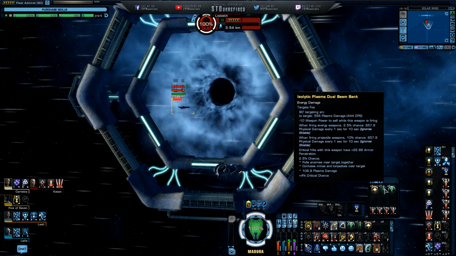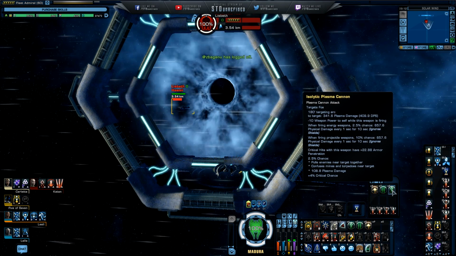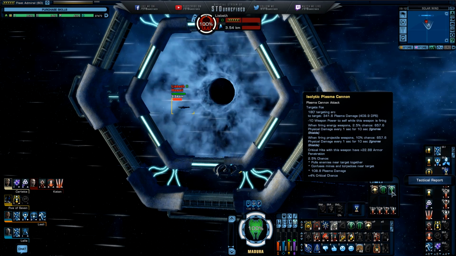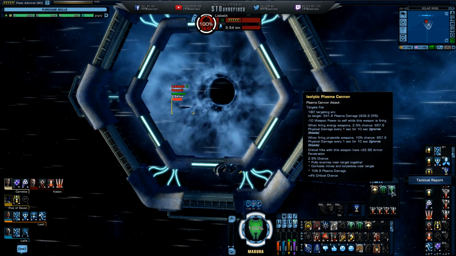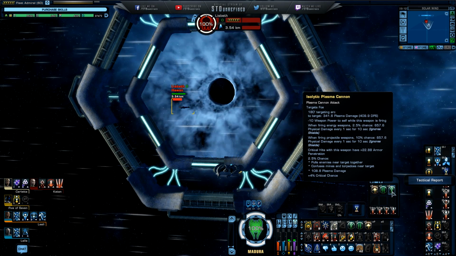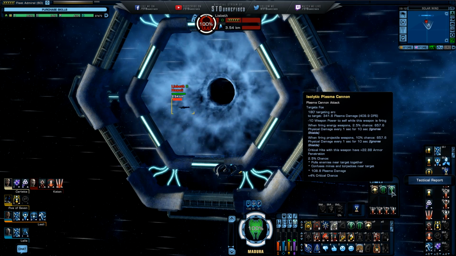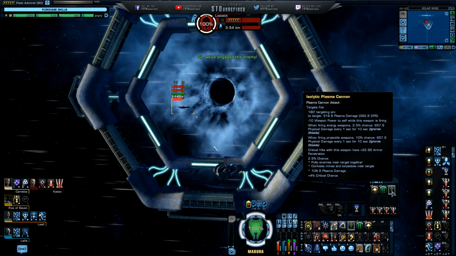Very cool. All right, the single plasma cannon. Now this thing has a 180-degree targeting arc with 341.6 plasma damage. Basically the same proc. 2.5% physical damage every 1 second for the next 10 seconds. Is going to ignore the shield. When firing projectile weapons, 10% chance of physical damage every 1 second. And critical hits with this weapon have plus 22.88 armor pen. Nice. Very cool.